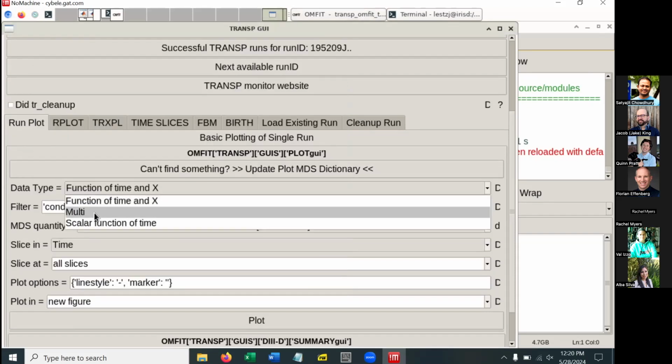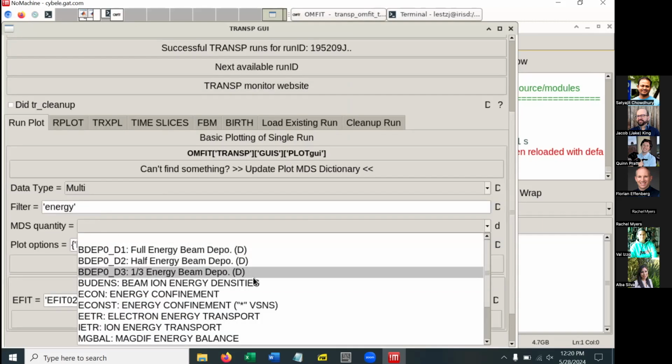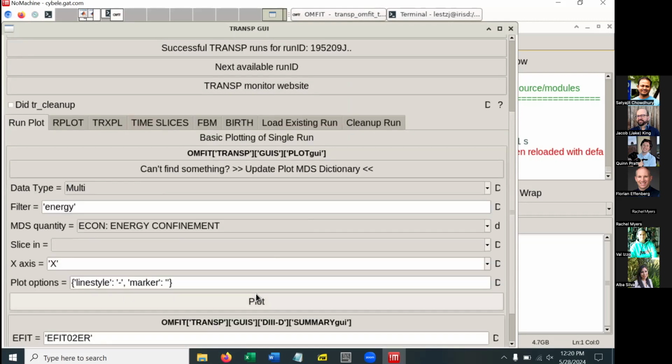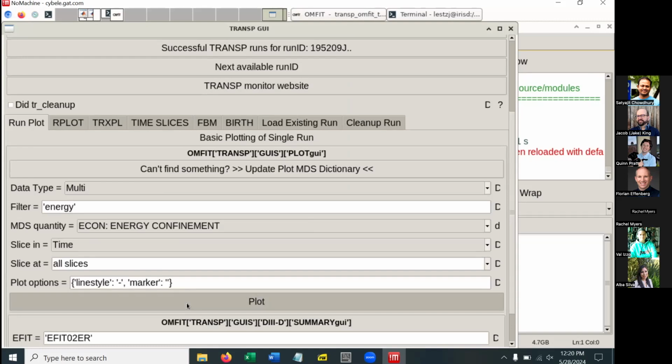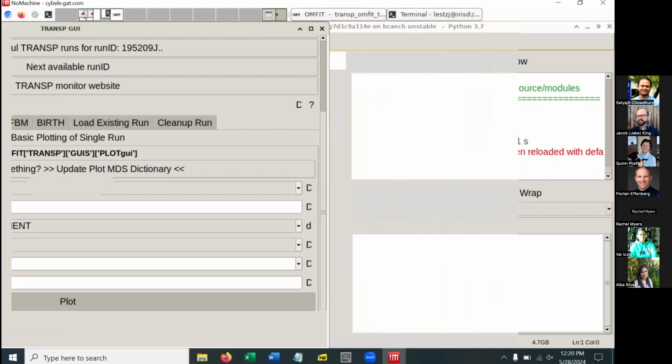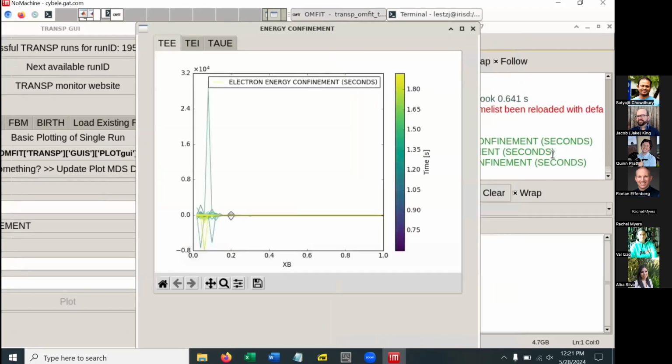And then an example of the multi-plot. I don't use these that often, but some people do. So let's use the search and see if there are ones that are related to energy. Sure, let's see what energy confinement gives us. And typically these will be a collection of plots that are related to some type of analysis you may want to do. Usually red text is an error message, but sometimes people also just use it to get your attention. I believe this message would have come up when I changed the times at the top of the GUI, just to alert you that since you change the time, it's going to load a new name list by default.